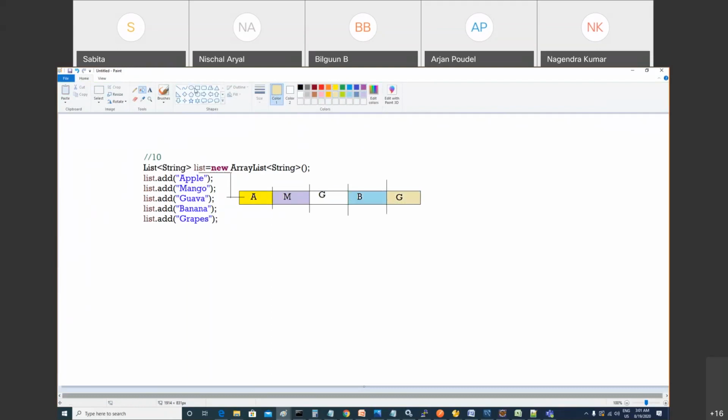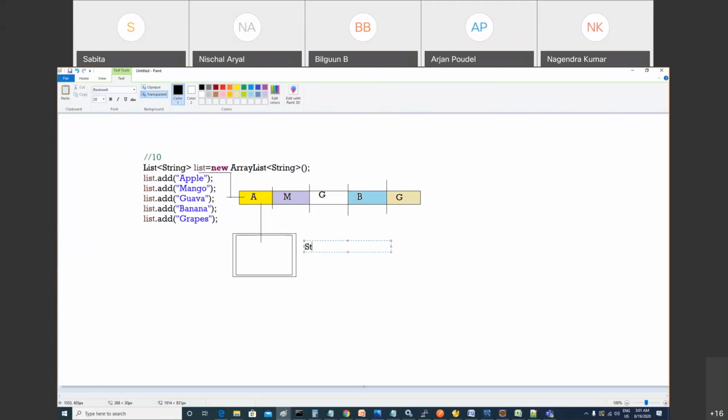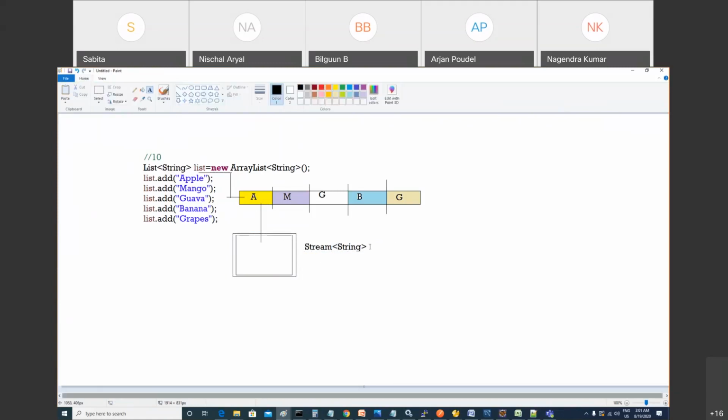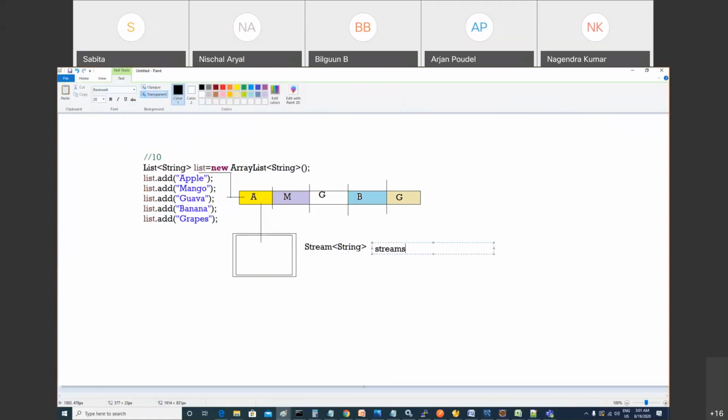Then what we want to do is create a stream. You can think of a stream as a box, right? This stream is just another wrapper on it, which does not have its own memory, but underlying it is pointing to this. How can you create it? If you want to create a stream of underlying data type string, you can do streams.